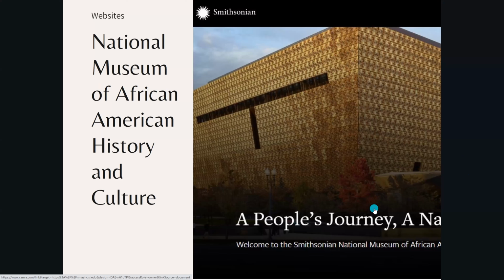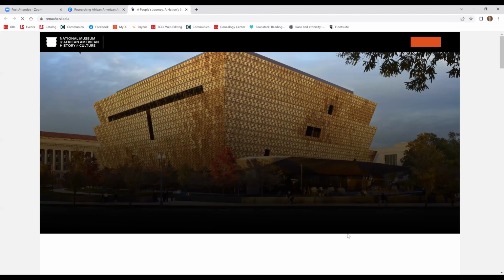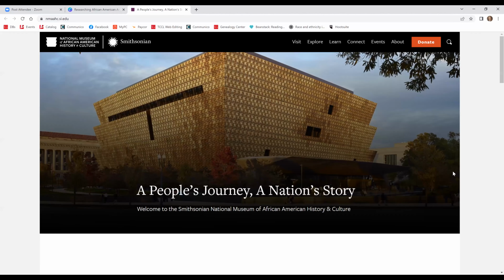I used to live in the Washington, D.C. area when this museum opened, and it was a very hot ticket to get in. I was never able to get in, actually, because it was so popular. It's free to go, but you have to reserve your ticket, and I never was able to make a reservation in time to get in. But my father was, and he said it was extremely powerful to go through this museum. So it's worth a visit if you're in the DC area. All the Smithsonian museums are free to visit, of course, and this is one of them that's worth a visit for sure.